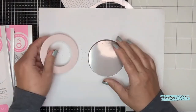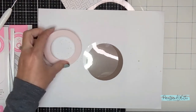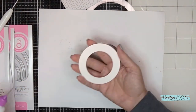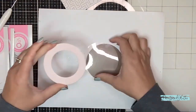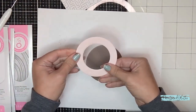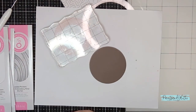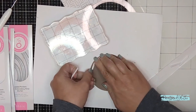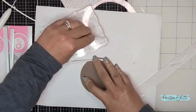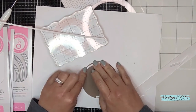And those dies, by the way, come in different shapes. I'll be using several of them in this book. So I've used the circular one that you see me using here. I've used the rectangular one, and I believe, yes, and the oval one. But here you see me apply that circle right on top of the acetate, and then I place an acrylic block on top just to allow that to dry completely flat. And then on what will be the background, I am using 1/8 of an inch thick foam adhesive.